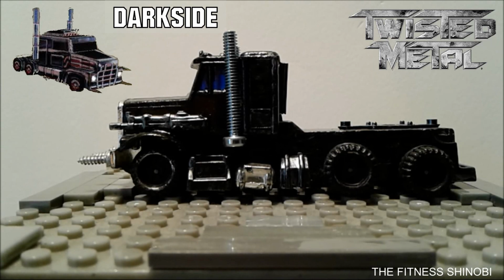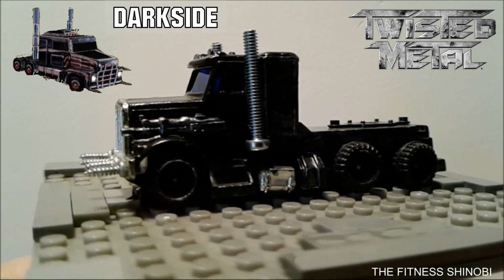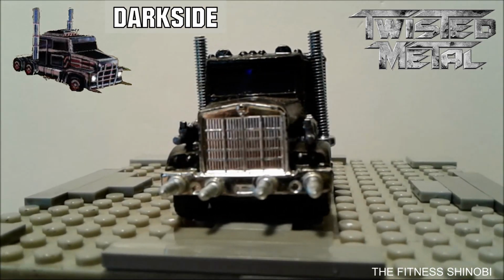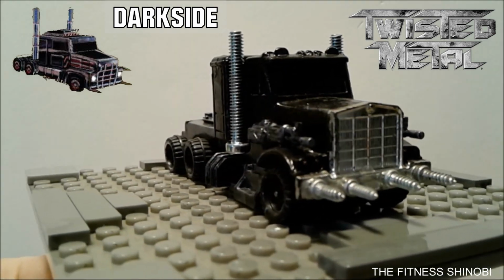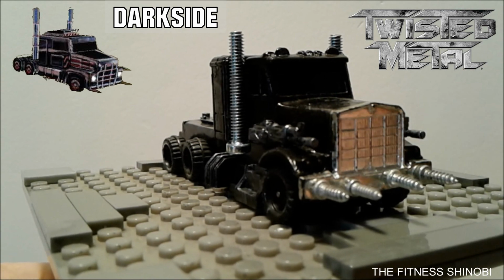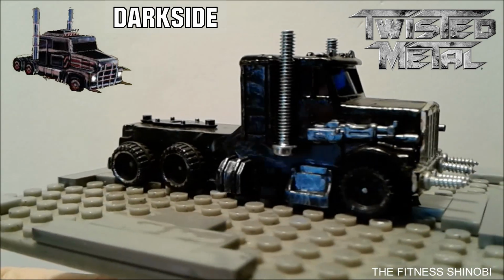Next I built Darkside from Twisted Metal 1. Now this vehicle on its own was originally green colored, so I had to paint it black, but it had the perfect aesthetic look to it. Now Darkside in the first game had spikes on the front, so what I did to make it a little better is I added little screws, just to give it that little intimidating look.